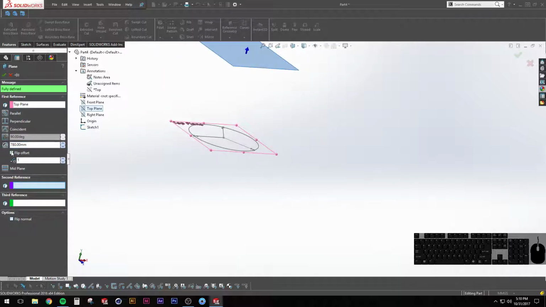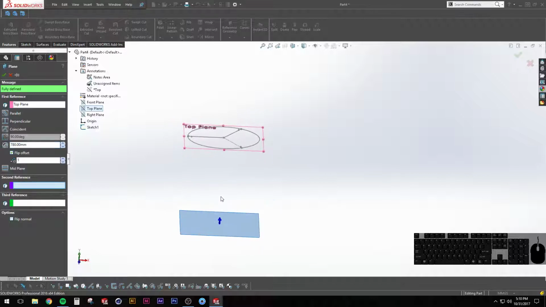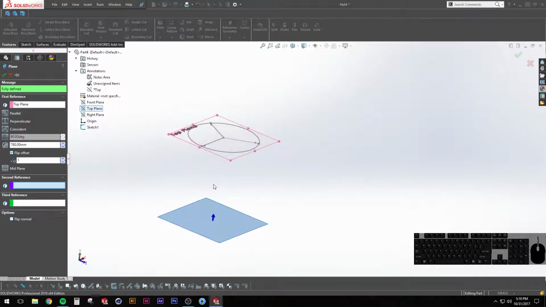And we want to make sure it's offsetting in the opposite direction, so the downwards position. And you always know which way is the downwards position, because if you look at the axis, the y, z axis here, the y will be pointing upwards. Alright, so if you need to flip the offset, you can with this button here. And click OK.